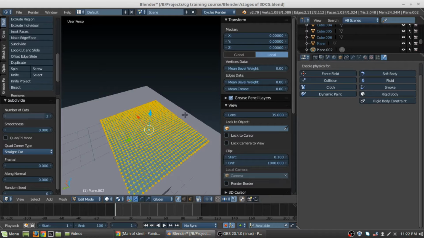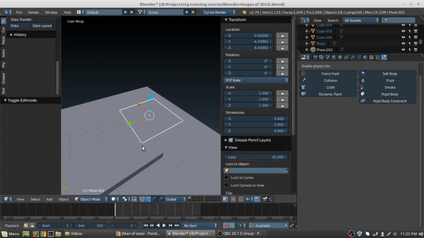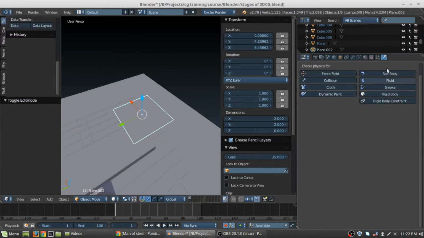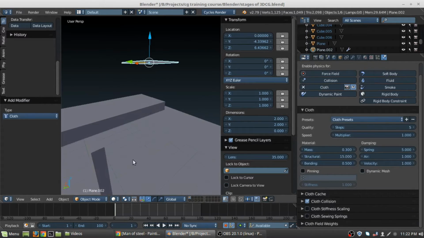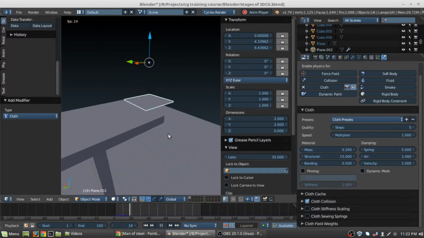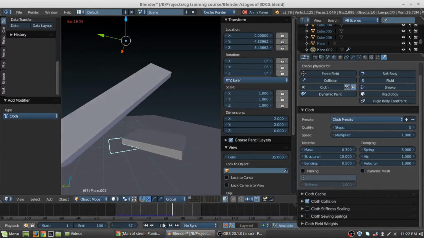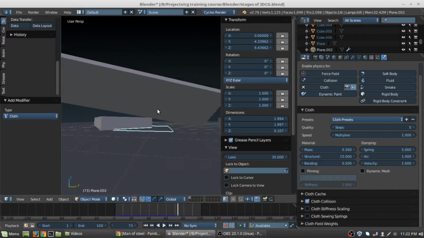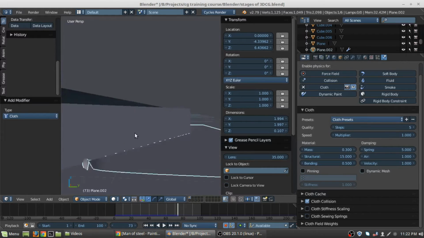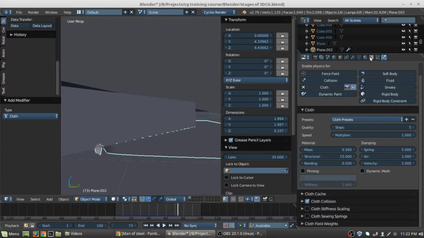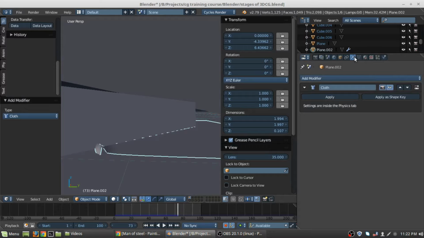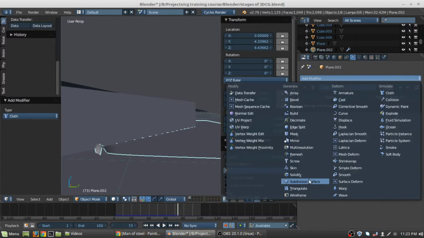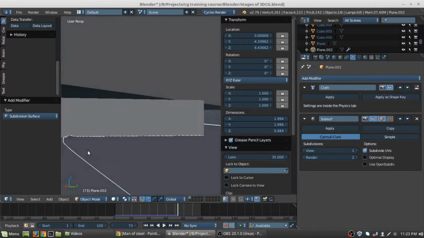Now I'm going to add a cloth system first, and then play it and see the result. Let's go into the modifier tab and add a subdivision surface modifier. And this is looking good.